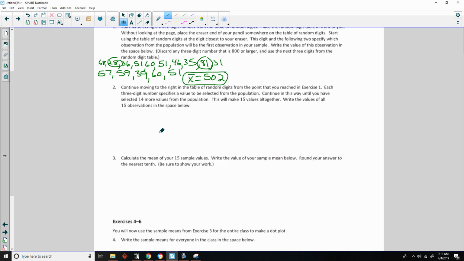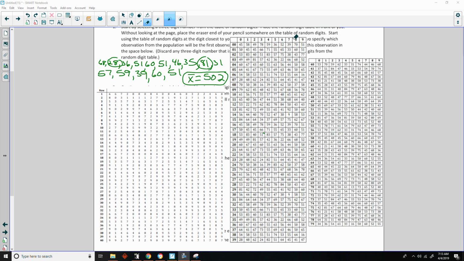Okay, so I didn't do that last part correctly. They just wanted us to drop the pencil on the paper once, and so I will do it here on number 2. Okay, so what they wanted us to do in this last part, that's okay what we did, but what they wanted us to do is just drop the pencil one time. So say we dropped it here and got 646. So we're going to do it now for this next part.